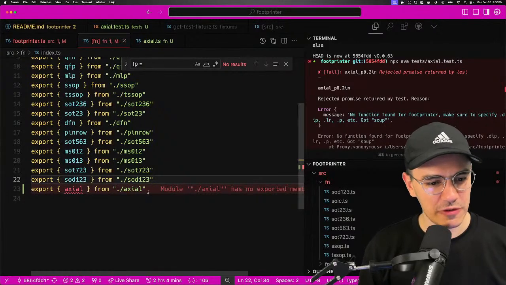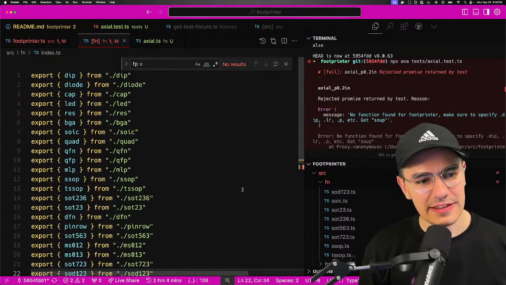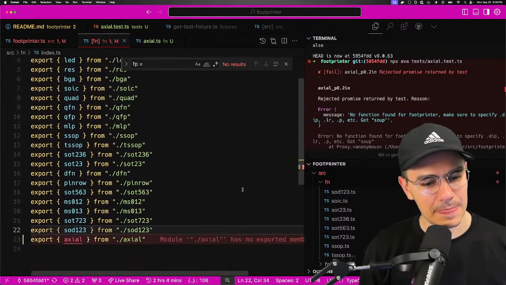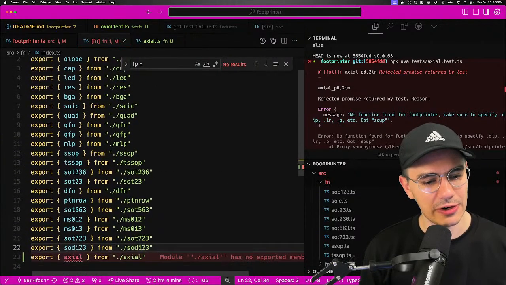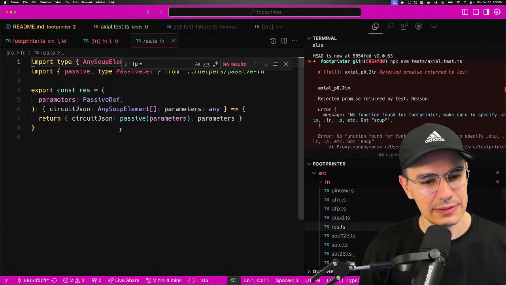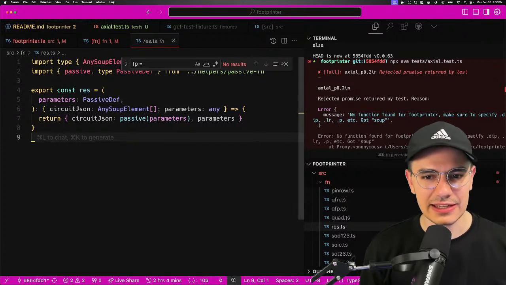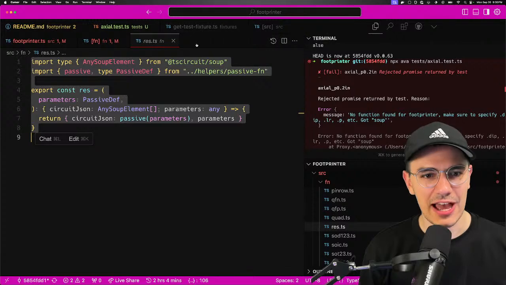Okay, so we export from Axial. I don't know if there's anything like Axial, so I'm a little worried about that because none of these are 2-pin components. Axial might be a little bit weird. I don't really know what component to reference. Yeah, it's a little weird. But anyway, this looks like kind of a basic structure, so I'll copy this out for Axial.